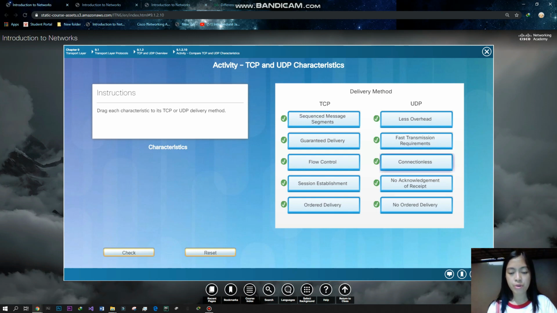UDP is efficient for broadcast and multicast type of network transmission. The delivery of data to the destination cannot be guaranteed in UDP. UDP has only the basic error checking mechanism using checksums. There is no sequencing of data in UDP. If ordering is required, it has to be managed by the application layer. It is faster, simpler, and more efficient than TCP, as I've said earlier.